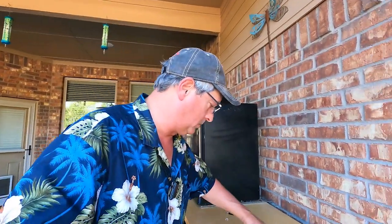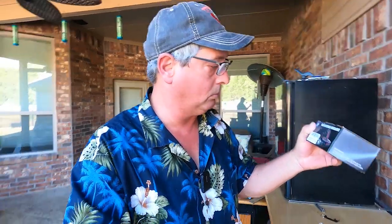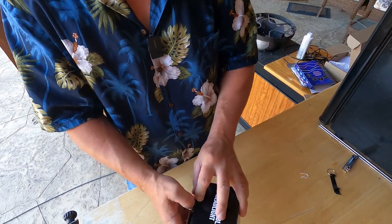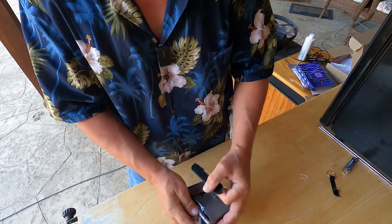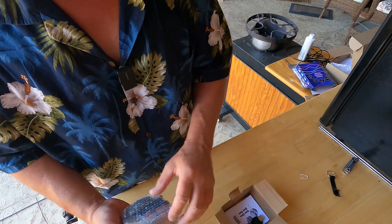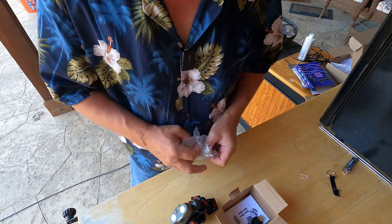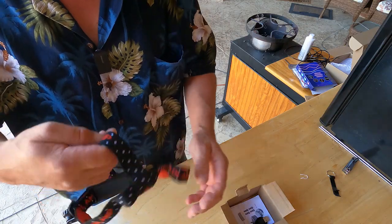We had a box delivered. Let's see who it's from. There's not a brand name on it. That's all right. We know what this is good for. This is good for camping in the dark. Winter's almost here. Daylight is getting very short, so you can never have enough good lights. This is a rechargeable LED headlamp.